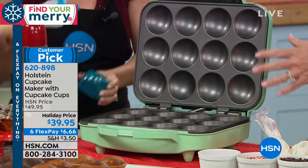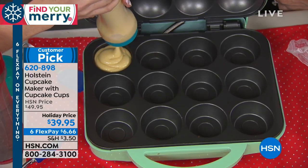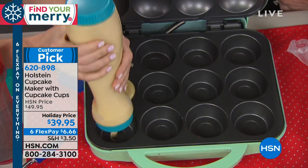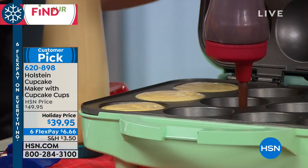So wait a minute. Are there any buttons, any gunk I've got to worry about? Nothing. So all you've got to do is plug it in. It has an indicator light at the top that tells you in about 2 minutes that it's ready to go. And when you see green, you're ready. Look, so here. I'm going to fill just these guys here, and then I'm going to come over and do a few of the chocolate.